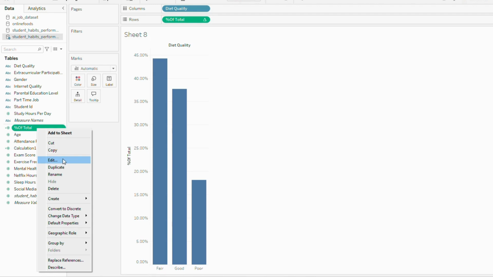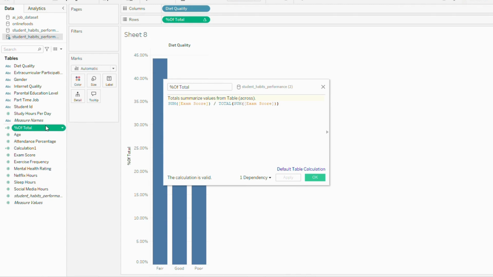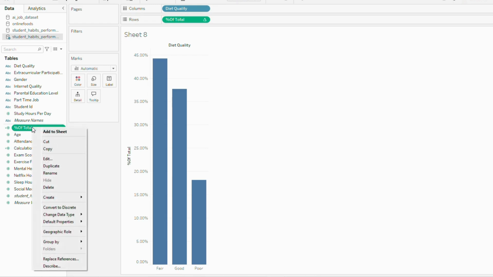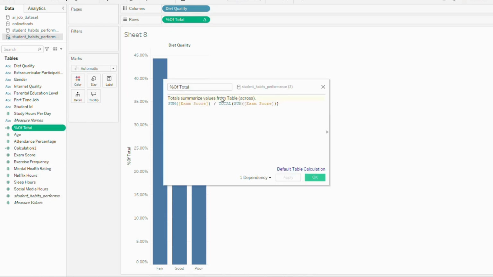And if you want to learn how Tableau does this calculation, you can always right click on it, click edit, and this table here will be displayed to show you how the calculation was made. Here we see SUM of exam score in close brackets of a total. Sum of the exam score is how we arrive at this number here. You can do this for every other future calculation. Whenever you have a calculated field, just right click on it, click edit, and you will come to the formula.